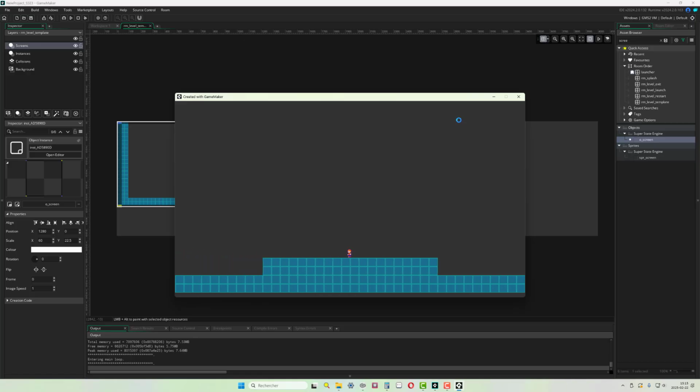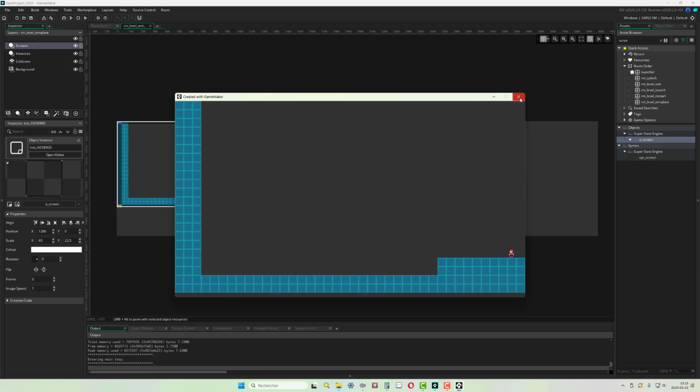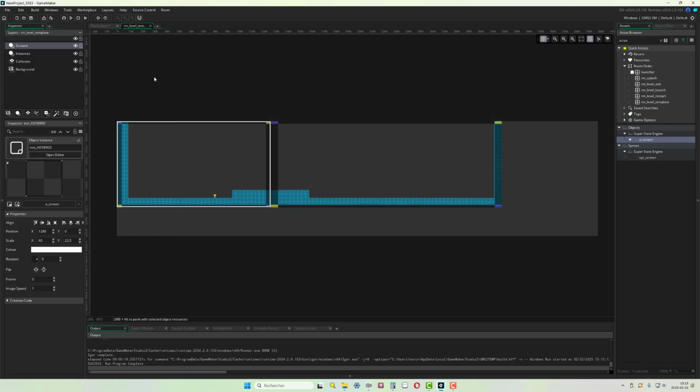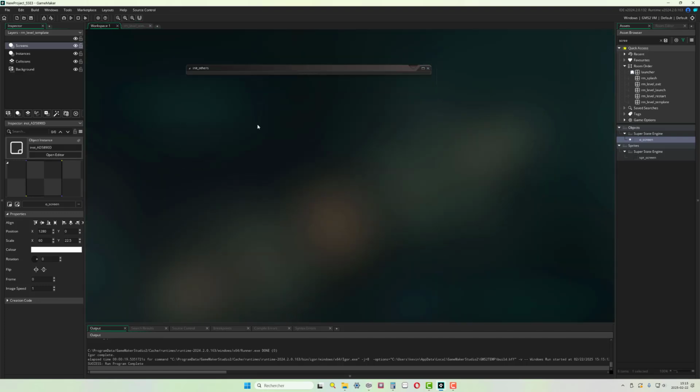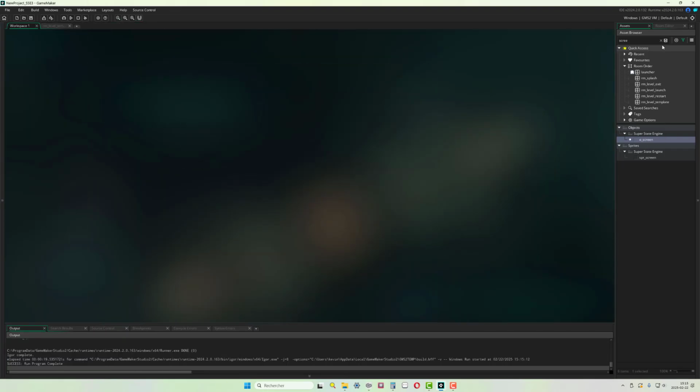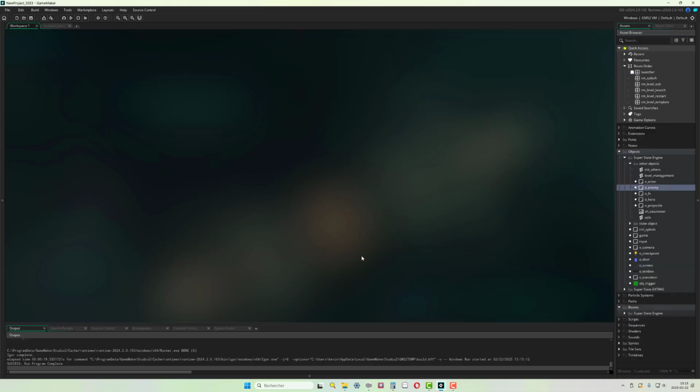All right, we can see that the camera's behavior is correct. Great. So I've got a basic level set up. Now I'm ready to create my new hero, because I don't want this tiny Jack hero here for that bigger project.